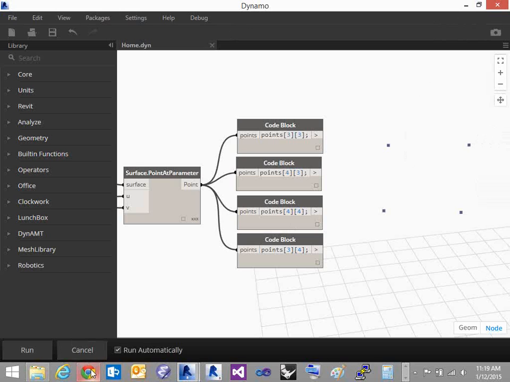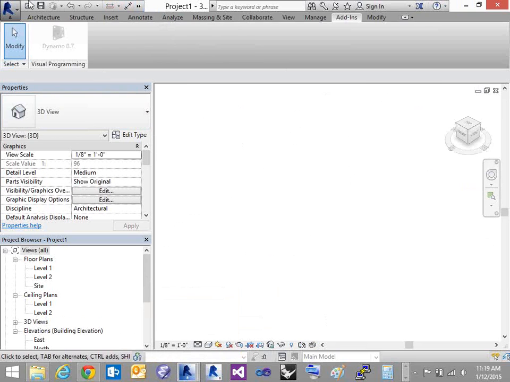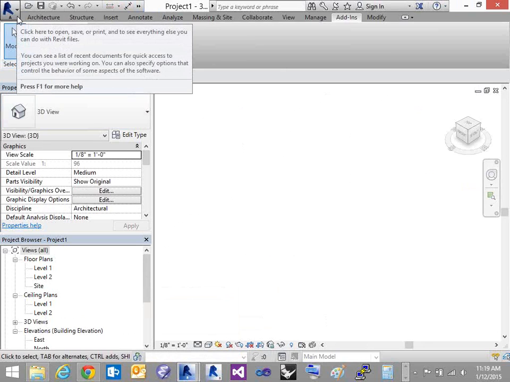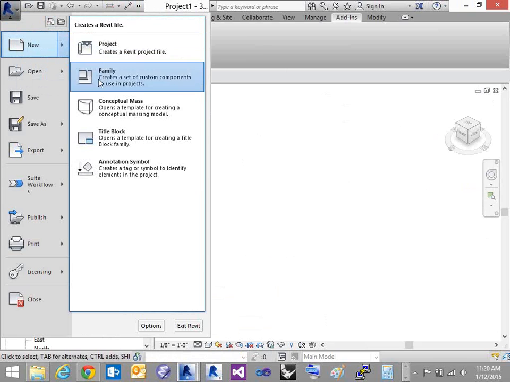Okay. So now I'm going to move over to Revit, and here again, we have an empty project. We can check the 3D view, nothing's in here. But now we're going to switch over into what Revit does well, which are these family elements with information about material and using stock components that you need to populate your model with when you're actually going to make a building. So to do that, I'm going to make a new family.